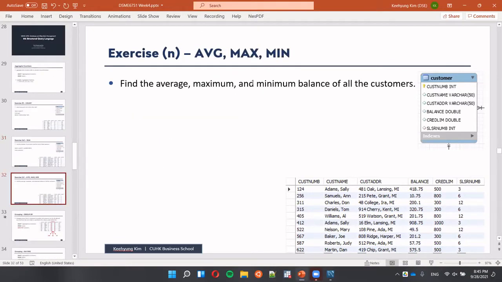Okay, so there's one more exercise for the aggregation function here. So let's say that we also want to find the average, maximum, and minimum balance of all the customers. So then we can use this other aggregation function. So we can use the select statement, and we want to know average balance and maximum balance.